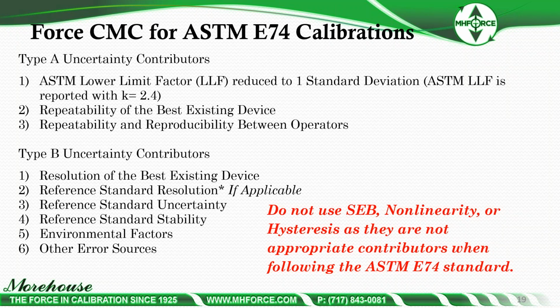They're kind of not asking for repeatability and reproducibility both, so you may not need to put both in the budget, just reproducibility. And then you have type B components: resolution of the best existing device, reference standard resolution if applicable. Of course, if you're using primary standards, then you don't have an indicator, so you're not going to have resolution. Reference standard uncertainty, reference standard stability, environmental factors, other error sources.